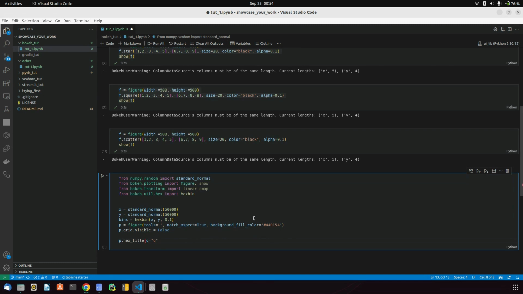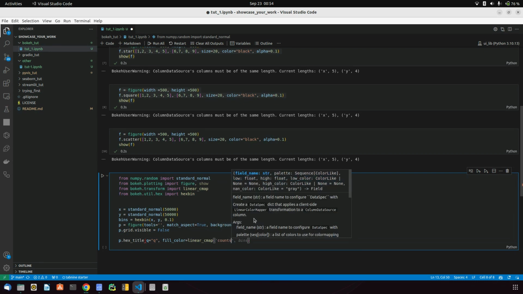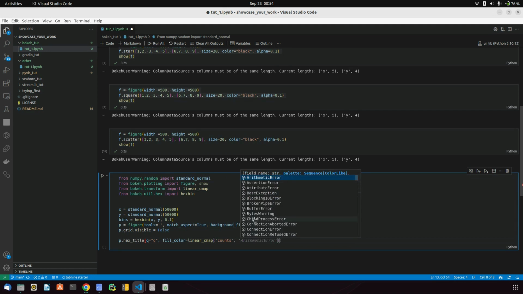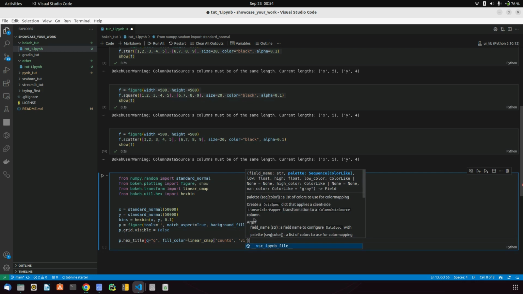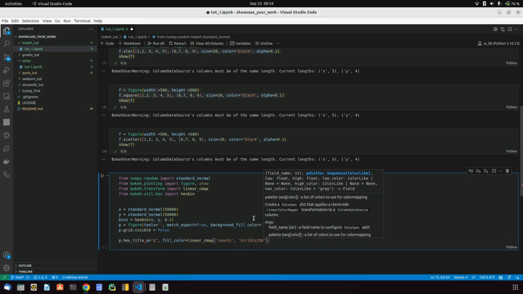You can add more things over here like fill color. Linear cmap is what we want it to be. And counts, and here I'll be using 256.